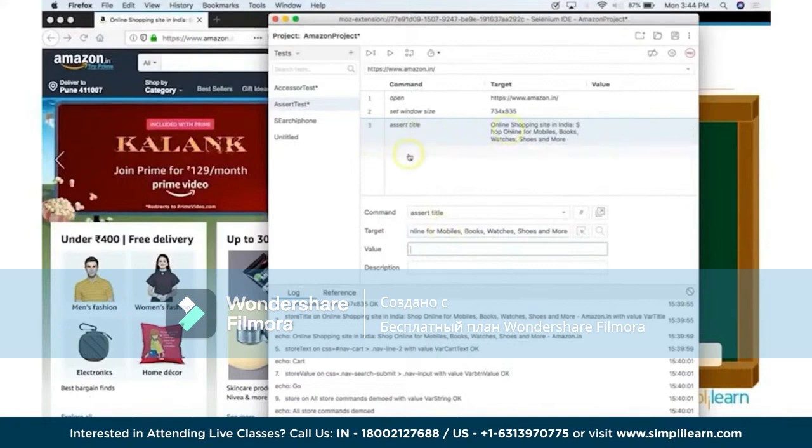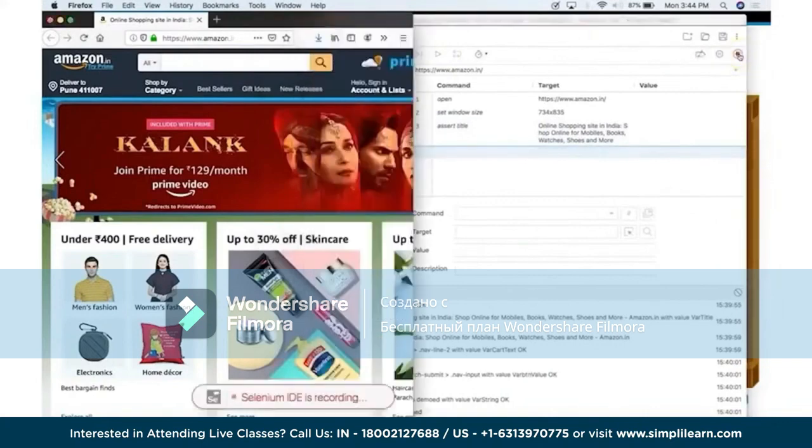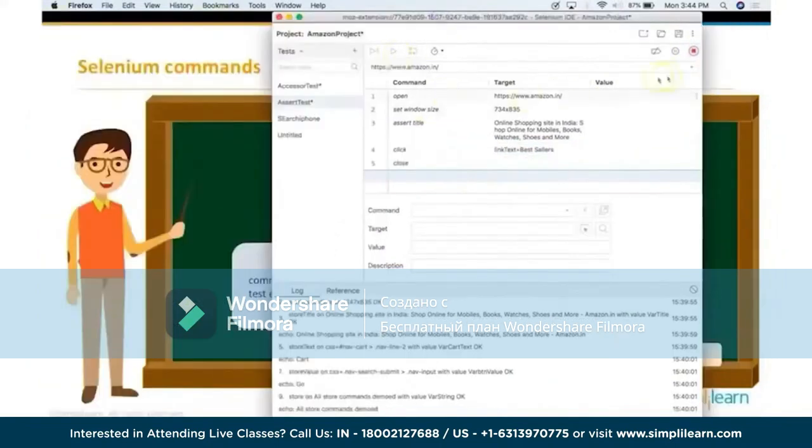First, let's execute this. Well, I also need to show some statements after this, so let's add a few more statements here. Let me start the recording again. Say after asserting the title, we want to click on this bestseller, and then I will close this. Now stop the recording and execute this test.